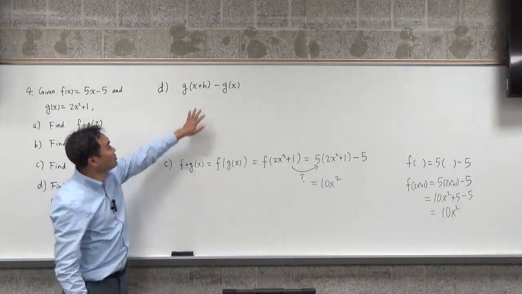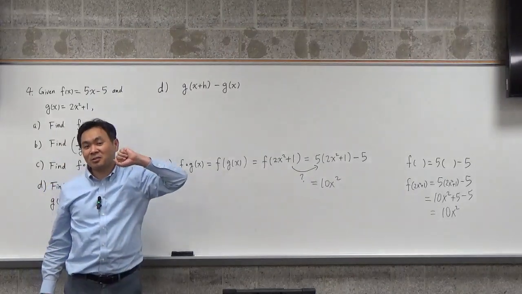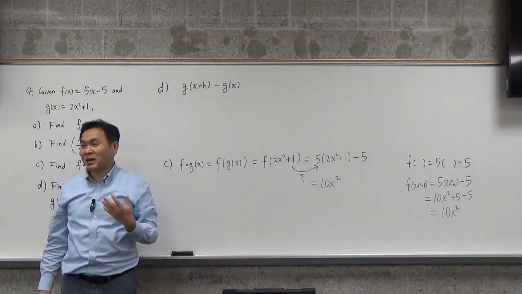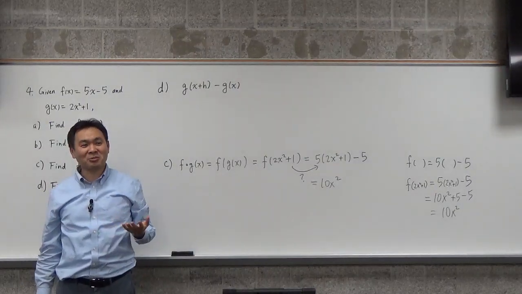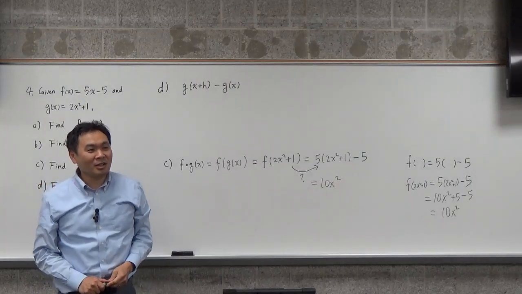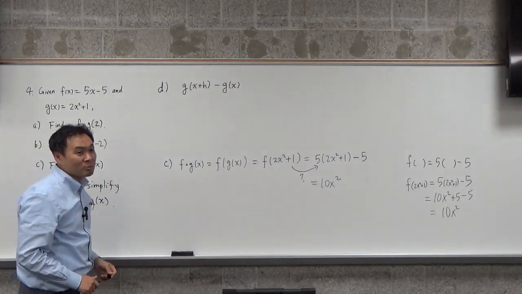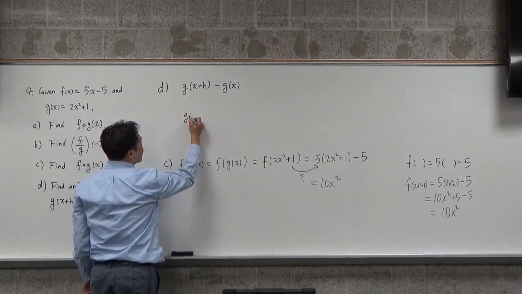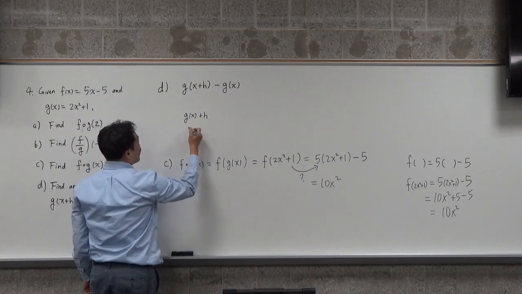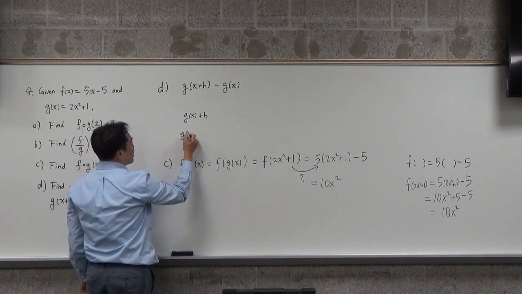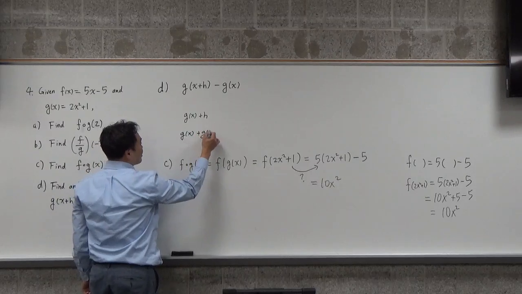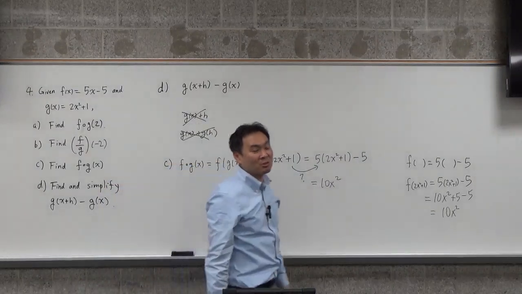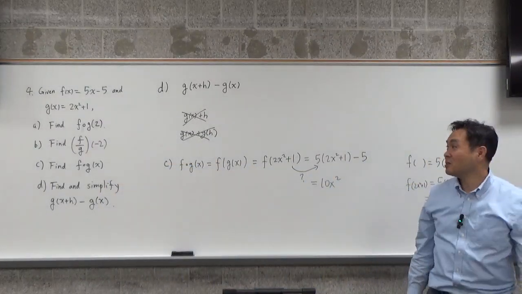But anytime I put this on the exam, the first response is many students will be staring at this with a blank stare. It's like, yeah, obviously they don't know what to do, okay? And out of desperation, I see so many different approaches to this. Some people would say, oh, this must be the same as g of x plus h. Some of you might write, oh, it must be g of x plus g of h. Unfortunately, they're both wrong, and you're not going to get any points if you do it this way, right? None of them are right.